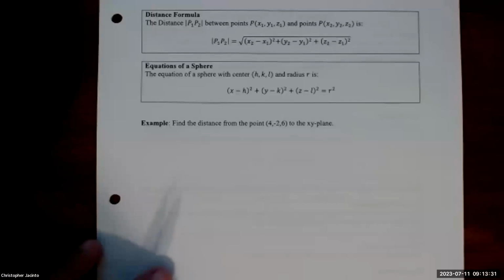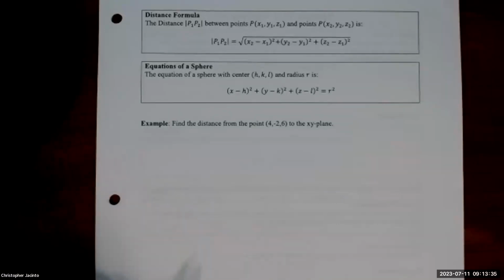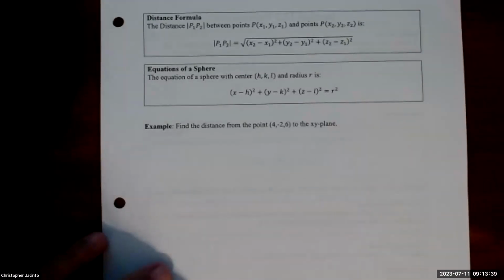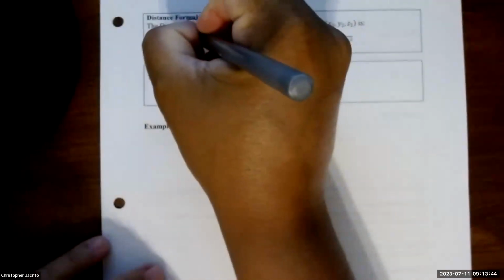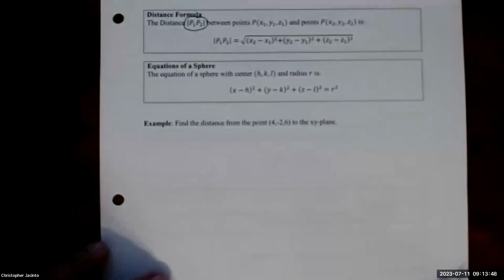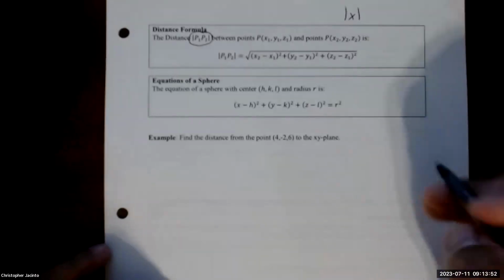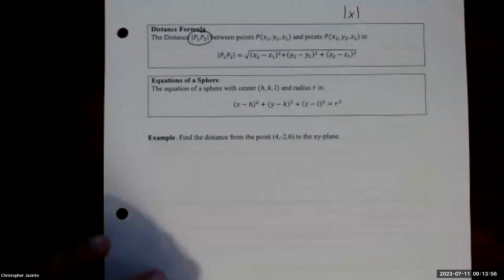All right, distance formula. So the distance between any 2 points in the three-dimensional plane follows the exact same equation as normally. Again, just notation purposes, you just got to be careful of. So we consider absolute value, right? Because if we do this, for example, this is called the absolute value of x. But when it comes to those lines given 2 points, that's going to be called our distance itself.